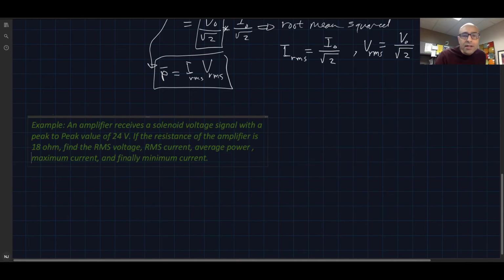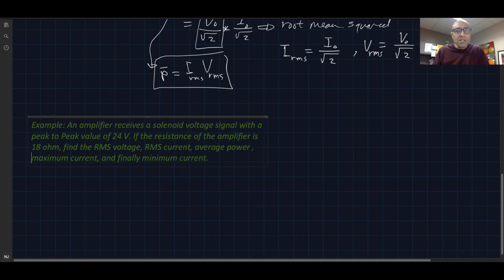All right, let's look at this example together. We have an amplifier. An amplifier is an electric instrument that is used to boost the signal. If you have an amplifier, for example, in your car radio or car CD player, it can boost the volume of the sound and gives you a large sound. That's what an amplifier is. This amplifier receives a solenoid voltage. A solenoid is another instrument in the electric world, and it looks like a swirly wire, and it has certain applications in circuits.